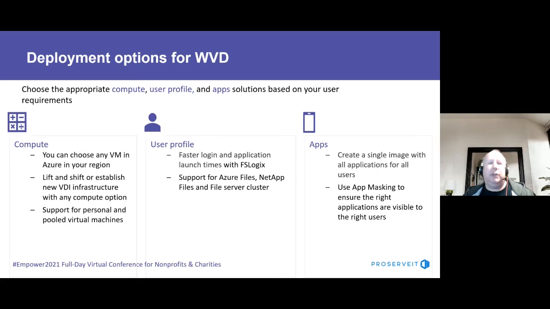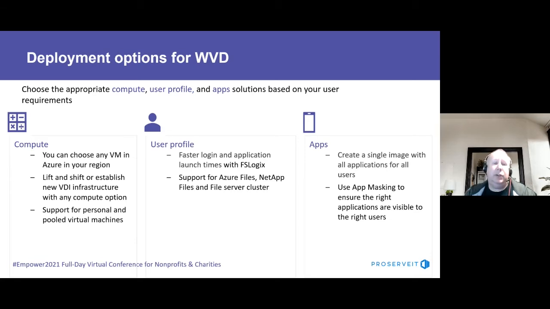This gives us a great degree of flexibility in the desktops that we deploy. So if, for example, we have applications that are very CPU intensive, but not overly dependent on memory, we can build models of virtual machines that have more CPU cores than normal, while not increasing our overall memory on the virtual machines. This flexibility is really important within Azure because Azure is built around a pay-as-you-go or pay-per-minute model, where every CPU core, every gig of memory, every gig of storage that you use, there's a cost associated. So being able to build custom machines to meet your specific requirements is beneficial.